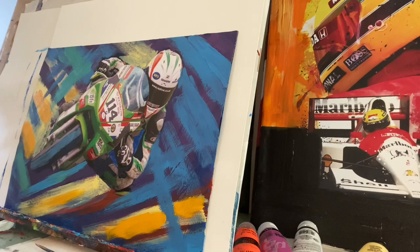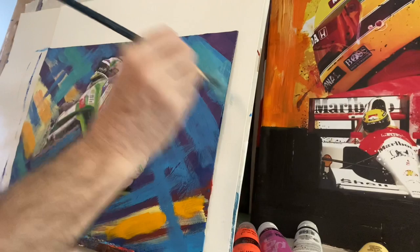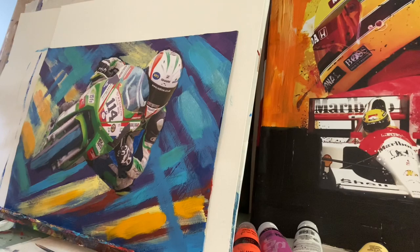I do have quite a bit of work now since I started doing young talent commissions — I do have a few customers. But I do like to paint relaxed, because if you relax, your paint is going to work better, your colors everything is going to work better. And then it gives me time to look at it and say, 'I think I like this, I don't like that.' Now I'm going to show you something.